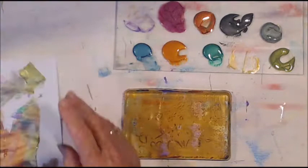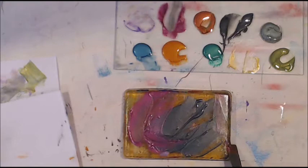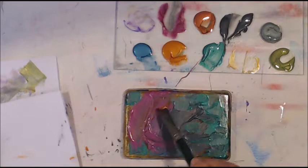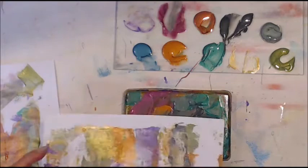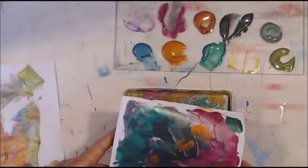We'll use up a bit more of those, I think. And I think I'll just put it onto the... This is my homemade jelly plate that I've made. I have got a big eight-inch one, but I don't want to waste any of this paint because I always squish out. Ooh, that's going to be nice.